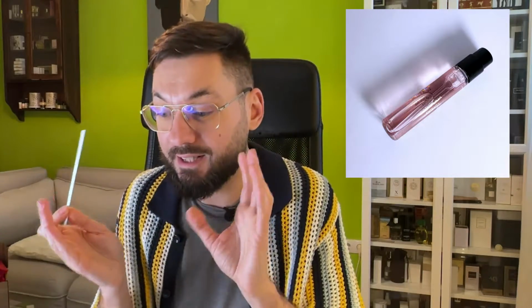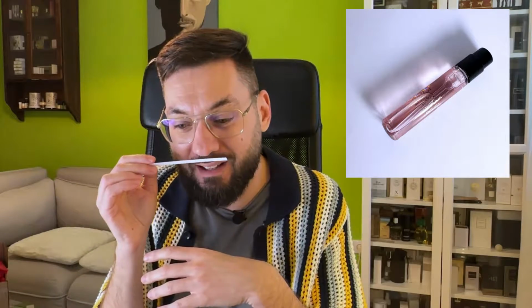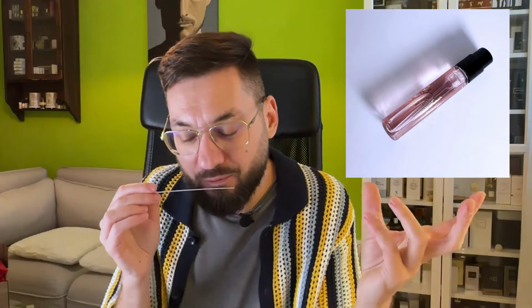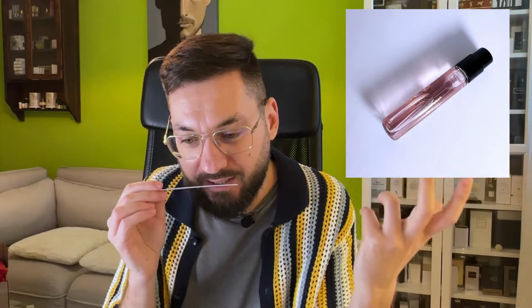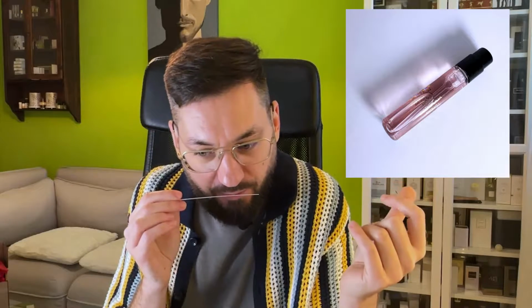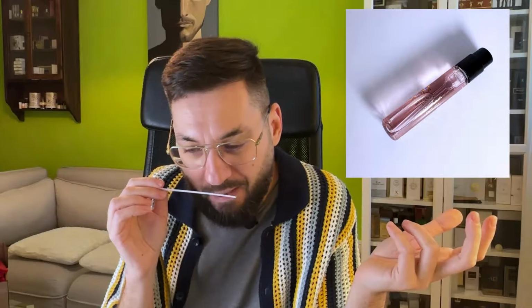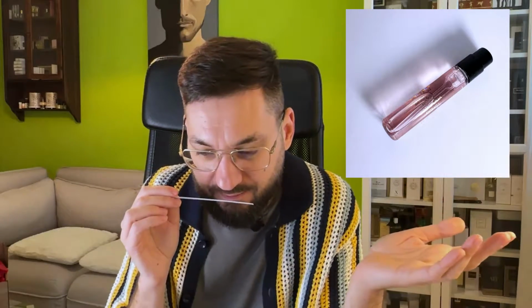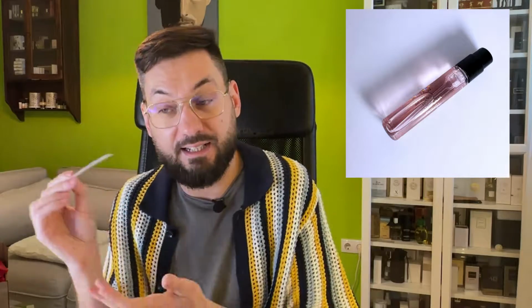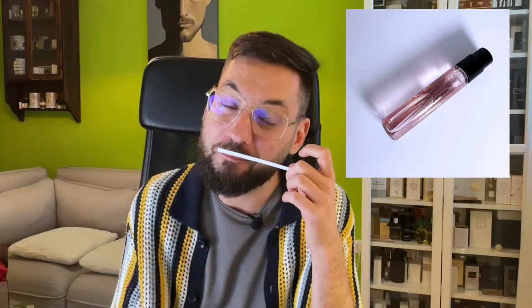I love Musc Noble, but if I had to pay 600 euros for Musc Noble, I would just laugh, slam the door, and just no. I have no problem with the way this fragrance is created. It's, you know, interesting enough. It's beautiful. Couldn't possibly justify paying this amount of money for this, but you know, it's a beautiful scent. As I said, Musc Noble is beautiful, but it's just that, it's Musc Noble.